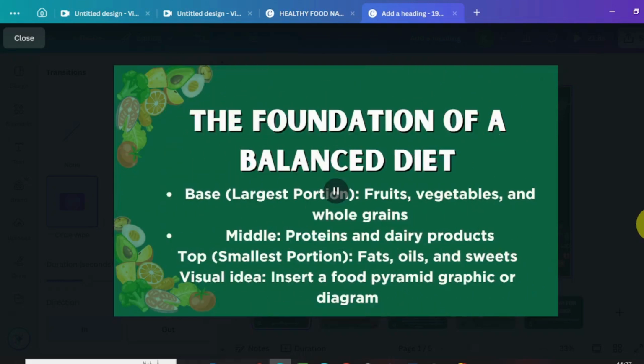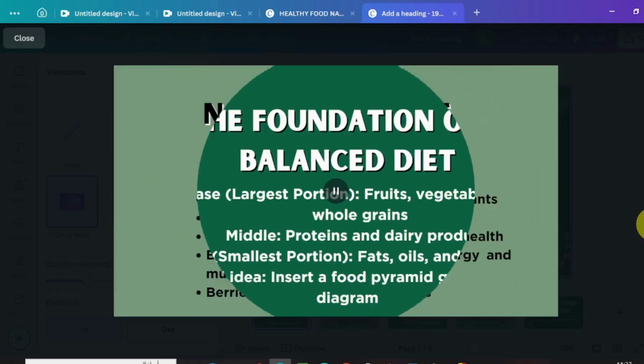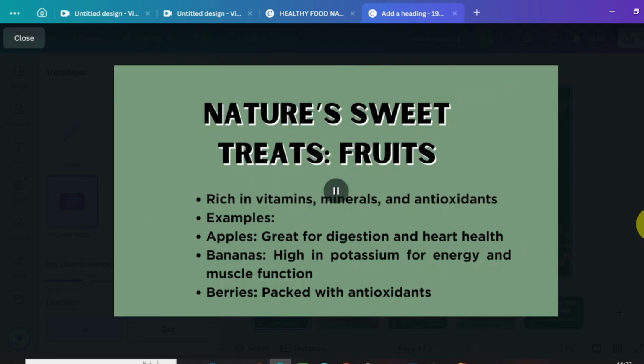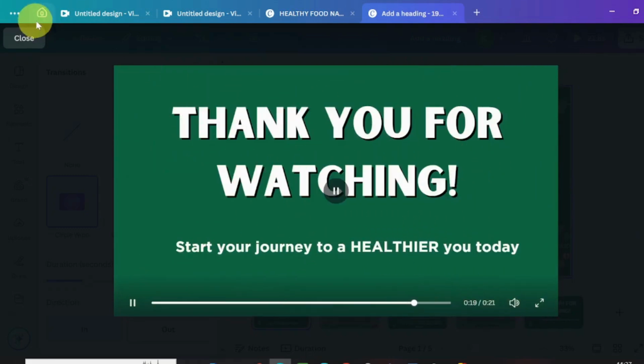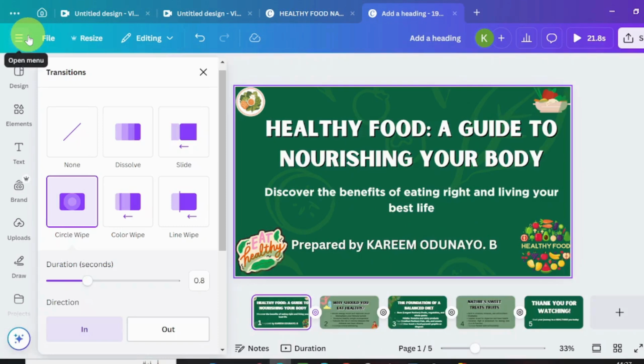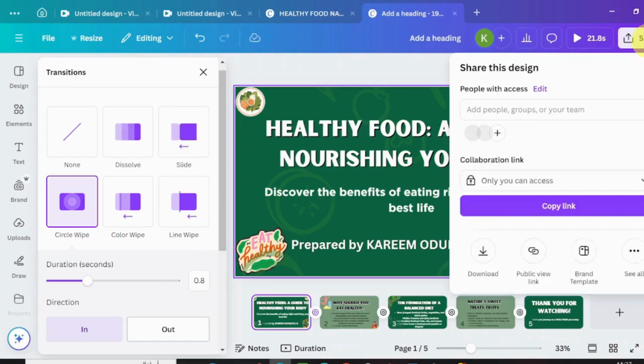Yes, you know, we didn't finish the slides, so you're not expecting to see 10 slides. So here I did include the fruit pictures. So now once you are done, I'm expecting you to create a better one than this. I don't really want to waste your time. So these are the tips that you need.